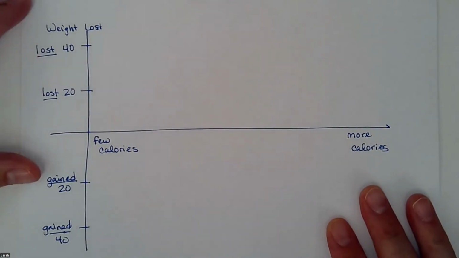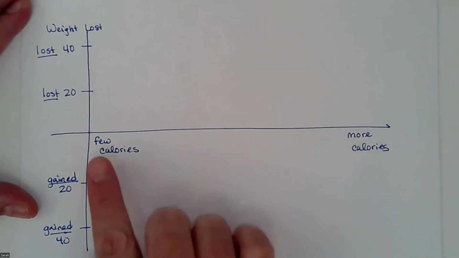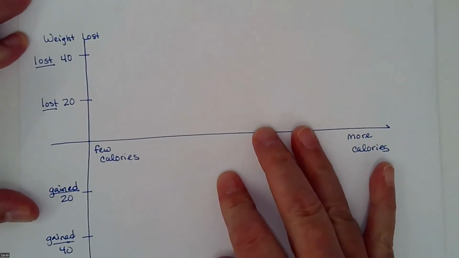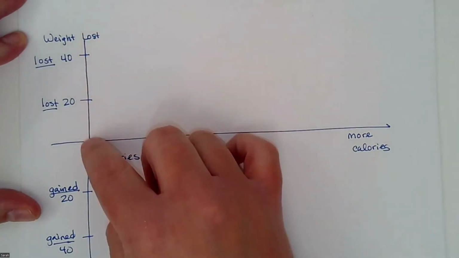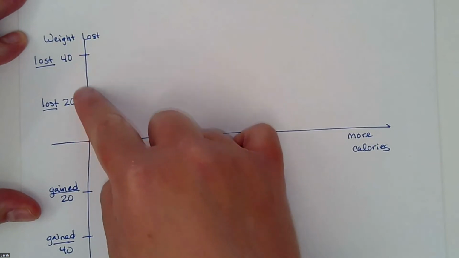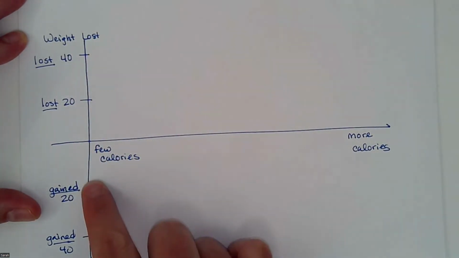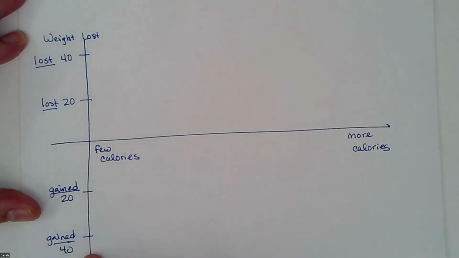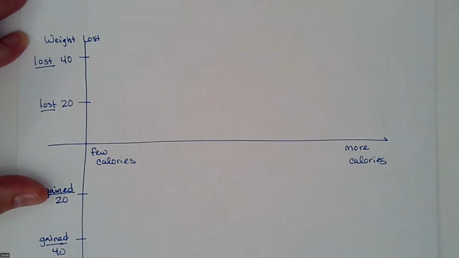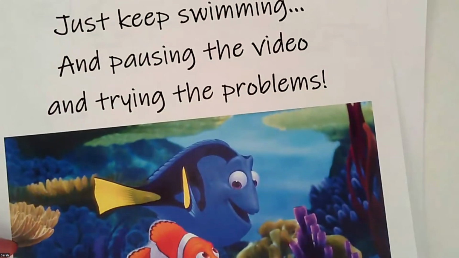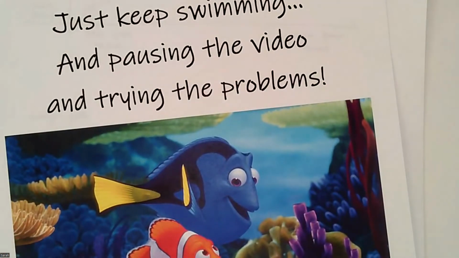So they told us that the calories are the explanatory variable, so fewer calories to greater calories. And then the response variable is the amount of weight that's lost. So if you lost weight, you're going to be on the positive part of the y-axis. And if you've gained weight or failed to lose weight, you're going to be on the negative part of the axis, either one. All right, so I would love for you to go ahead and pause the video and give those a try, give them your best thought and what your life experience and knowledge base tell you.